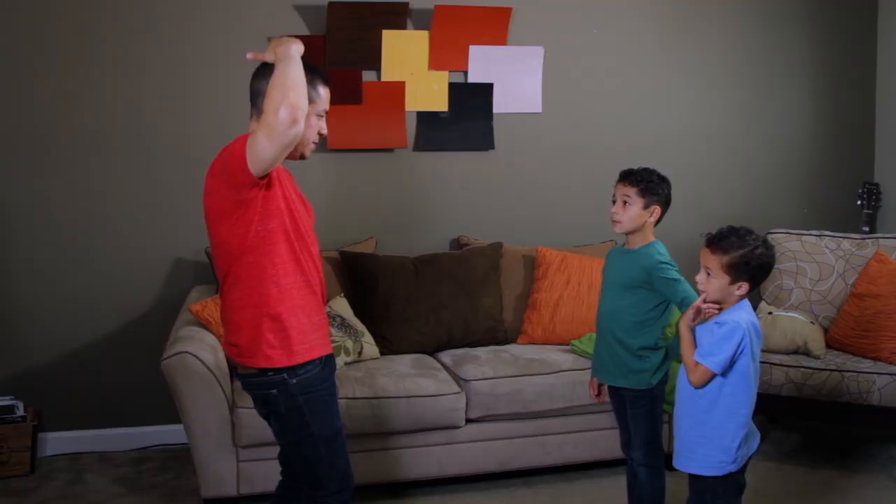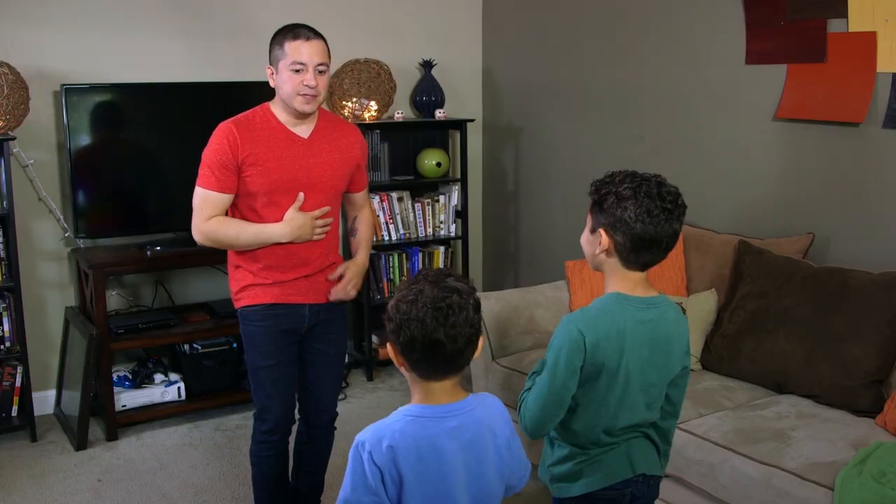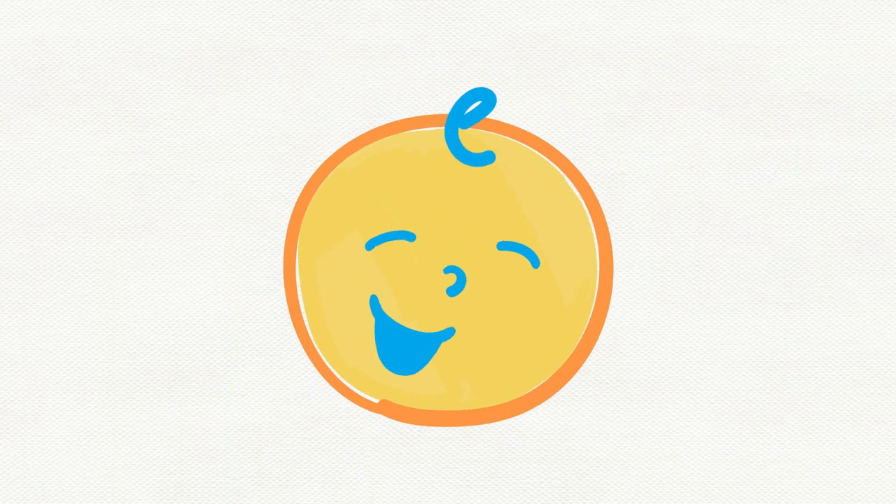Simon Says, hat your heads. Simon Says, rub your bellies. Simon Says, give your daddy a hug. Hey, I'm Jesse. Did you know that playing the game Simon Says with your kids is actually really good for their brains? It's also a fun way for them to practice self-regulation — the ability to control your behavior. This game also requires players to listen, focus, and follow directions. In this video, I'll show you how to play. Start by choosing someone to be Simon, the leader. Simon will give commands to the other players. When commands begin with 'Simon Says,' players must follow. If the command does not begin with 'Simon Says,' any player who follows it is out.